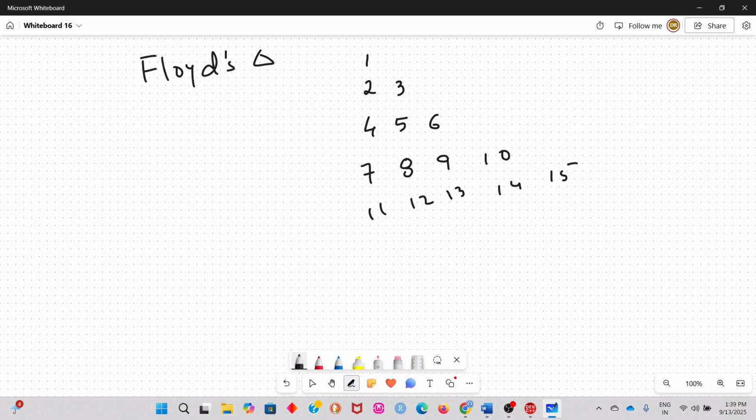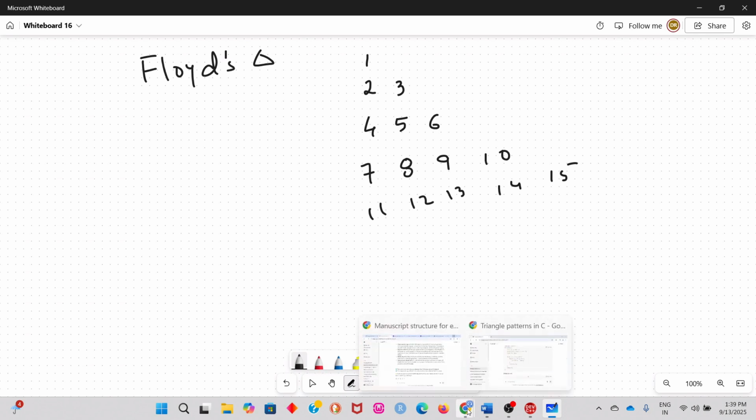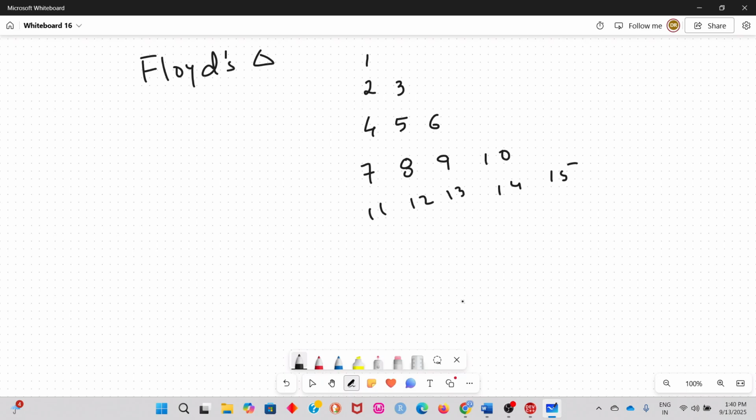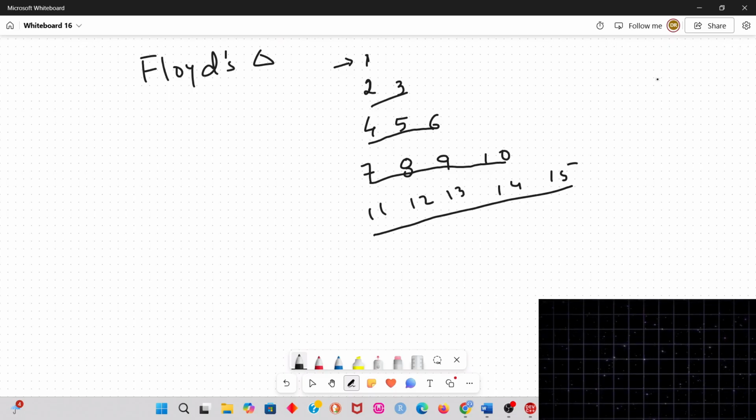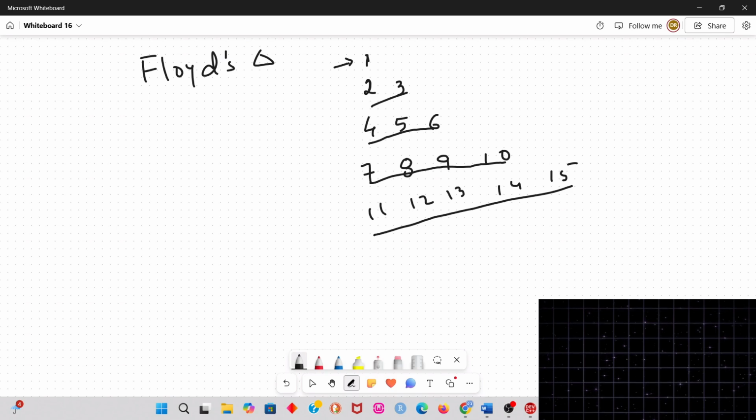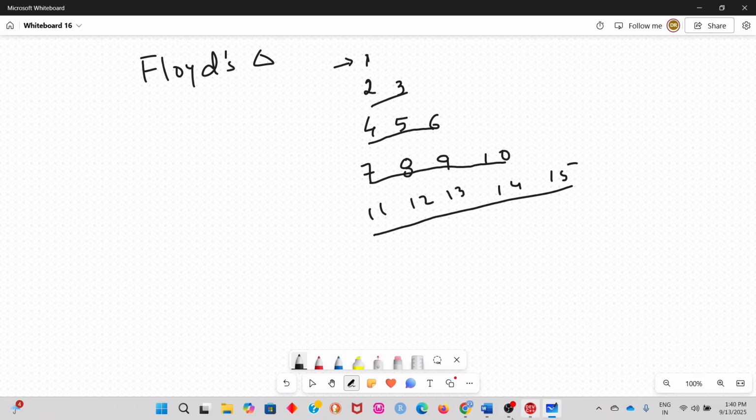Now, as you can see here, instead of printing the asterisks, we are printing numbers. So let's write the C code for this. And before that, we need to understand that these are the rows, and for the columns, 1, 2, 3, right? So it is a continuous formation, 4, 5, 6, and then 7, 8, 9, 10, right? Then 11, 12, 13, 14, and 15. So numbers are increasing. Let's execute this code and see.